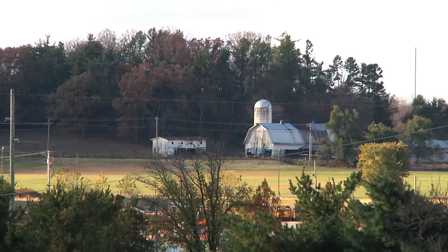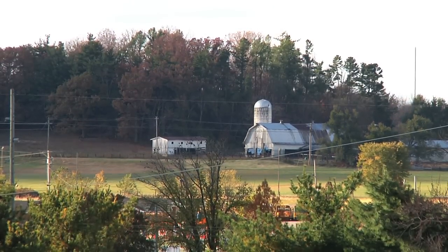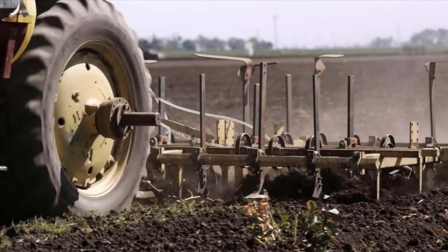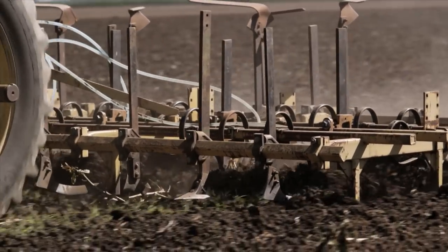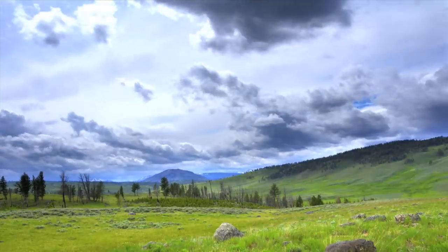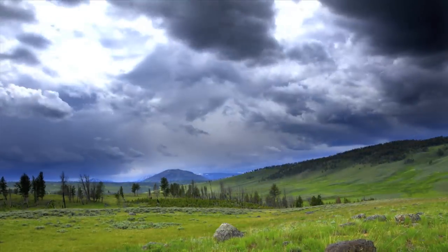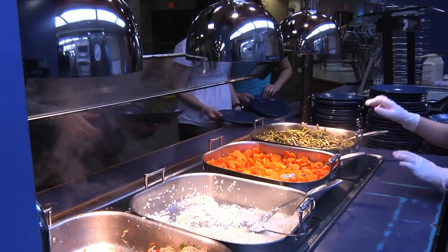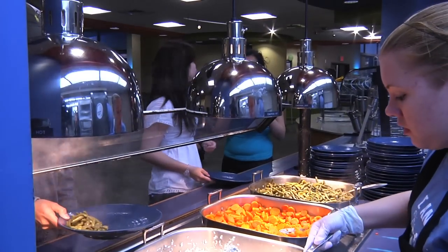What we have is a student-driven management system. My family's been sustaining themselves with farming for generations, going back to like the 1700s. I think it's an exciting time to be on the Brea College Farm. There's a lot of changes going on. We're using fewer non-renewable resources such as fertilizer and fuel. We don't know what agriculture will look like in 10, 20, or 30 years. Students need to understand that they can't simply grow a product. They need to think about it from beginning to end, all the way from the seed to the market.